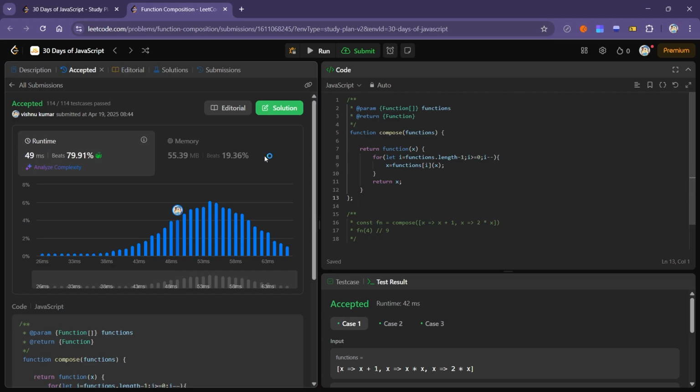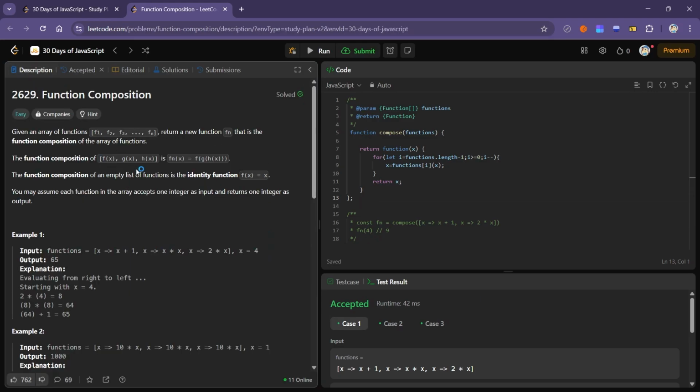So now let me tell you what we have done. You can see in the description, first h(x) will be called, then g(x), and then f(x). So what we did is we are iterating the functions array in the reverse order. So we make sure that we'll call the last function first. We call this function with the value of x, and this function will return something that we again store in x.